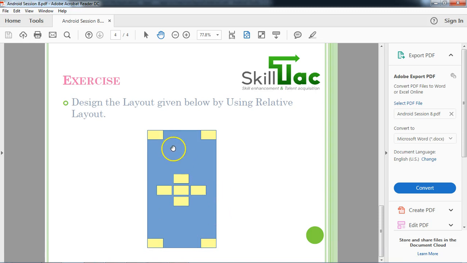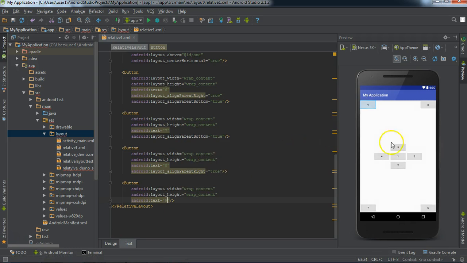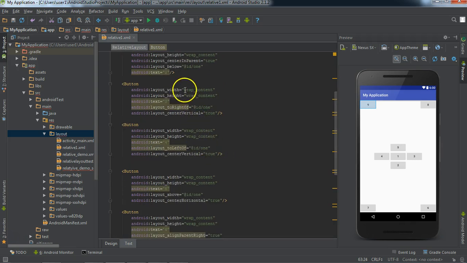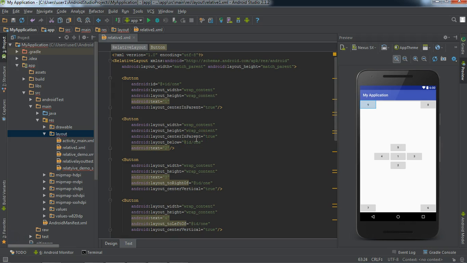So this is our exercise screen. So we've managed to recreate that using our relative layout. And so today we've studied all about the basics of relative layout, how to define a relative layout, what is the meaning of ID and plus ID while using the dependency inside the views using relative layout. So there are two types of dependencies, one is child to parent and the other is child to child dependency. So this that we defined here is basically the child to child dependency because it's between two views.